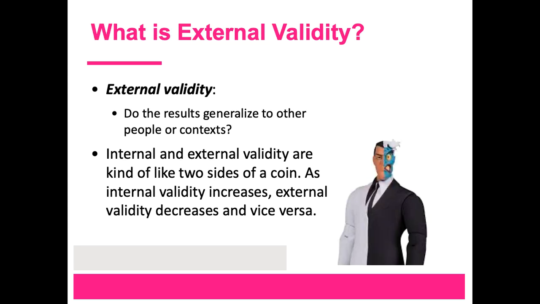Anyway, so what is this external validity that I keep referring to? It's the generalizability, right? It's whether these results mean something to other people in different contexts. Sometimes contexts don't generalize, sometimes participants don't really generalize. So internal validity, that evidence of cause and effect, and external validity, or that generalizability, or that representation, are kind of like two sides of a coin, I say. As you increase the internal validity, you may decrease external validity, and vice versa, right?